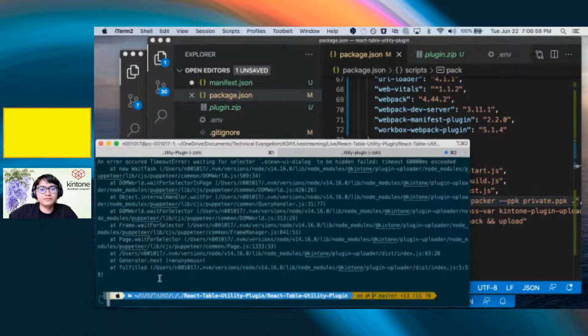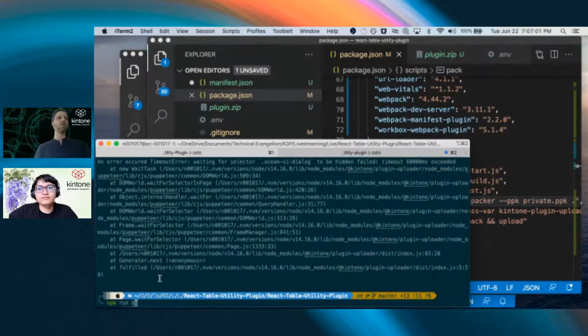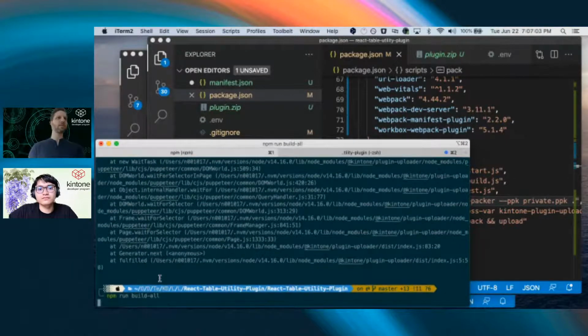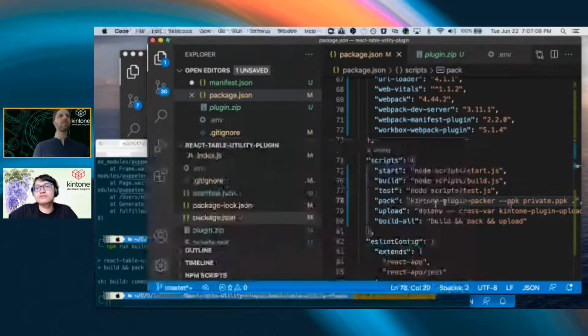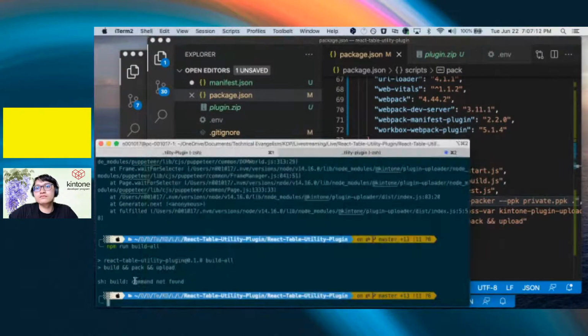Okay. So let's take a look. We'll do npm run build all. And what I'm expecting is first I'll run that npm build script, build and pack and upload.